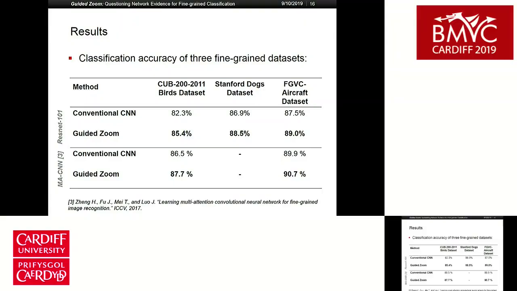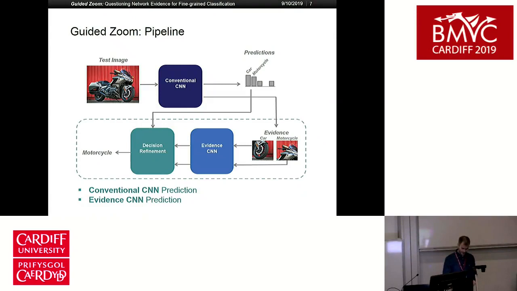In terms of parameters, what is the difference between your proposed model and the benchmarks? Like how many parameters do we have in addition? Our pipeline only contains an additional convolutional neural network, that is the evidence CNN. This evidence CNN is a standard neural network that classifies patches instead of original images. Compared to very sophisticated methods which extract patches beforehand, our method uses only two networks: one conventional CNN, and our method refines this classification using the additional neural network. I do not have a comparison between parameters, but our method has two networks. Maybe other methods have more parameters in other parts of the pipeline.